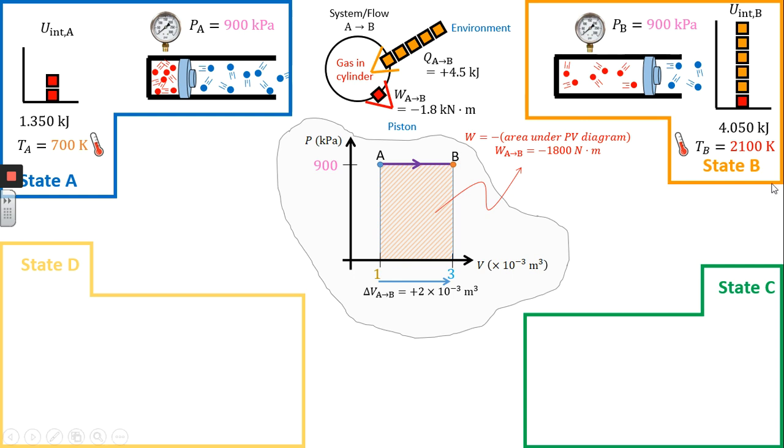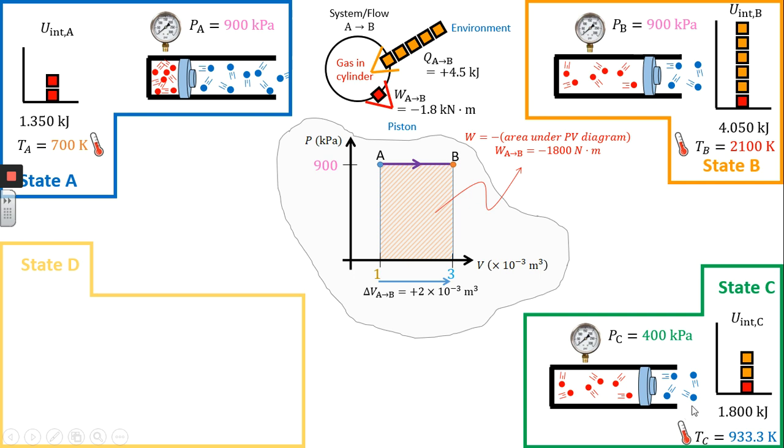So let's look at state C next. State C has less energy than state B. It's at 1.8 kilojoules of internal energy. It's still at that expanded volume, but it's at the lower 400 kilopascal pressure. Where does that live on our PV diagram? Well, 400 kilopascals of pressure here, 3 liter volume. There's state C on this graph. All right, cool. And we went from B to C along a line where we maintained a constant volume. There was no volume change.